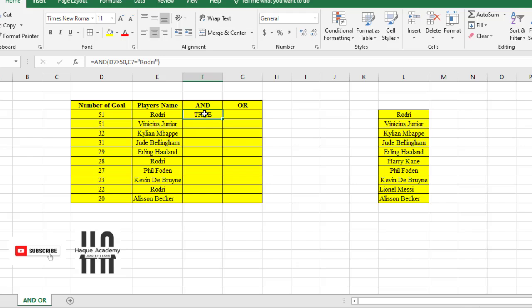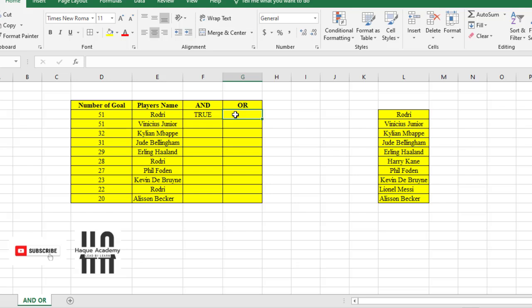And now we talk about OR. OR returns true if any argument evaluates to true. It means if only one argument is matched or true, it will be true. The OR function is a basic logical function used to compare two values or statements.